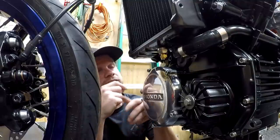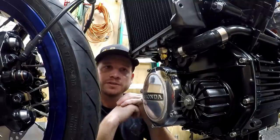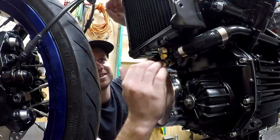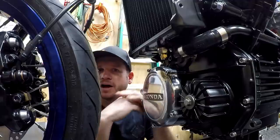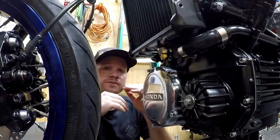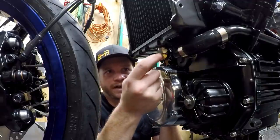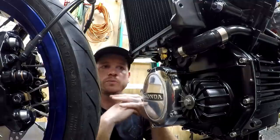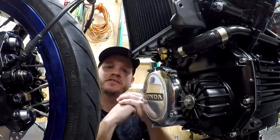Whereas the sensor up in the stock thermostat location is actually just for our gauge. So there will be a slight variance between top and bottom of the radiator as far as overall coolant temperature, but that's okay because I have multiple versions of this and I can dial in where I want that fan to turn on and off.